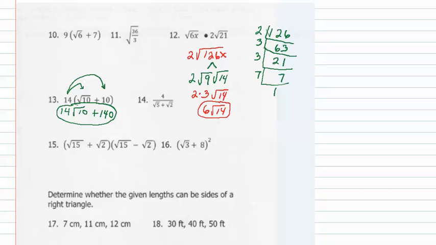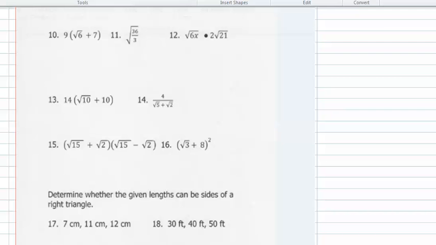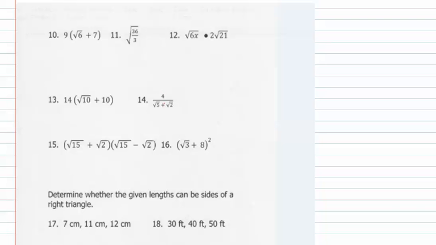Alright, I'm going to stop and erase a little bit so we can focus in on the next one. Alright, now let's focus in on number 14. And I have a quantity inside of the denominator. They're radicals, so I need to clear the radicals by multiplying, and we called it the conjugate. So I'm going to multiply the bottom by radical 5, the opposite of what's there, minus radical 2. What I do to the bottom, I have to do to the top. Radical 5 minus radical 2.